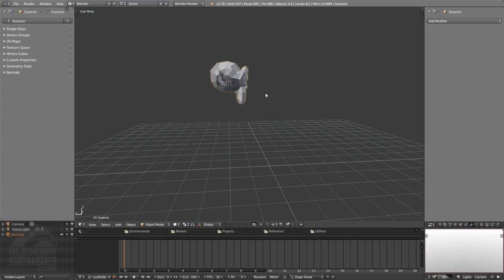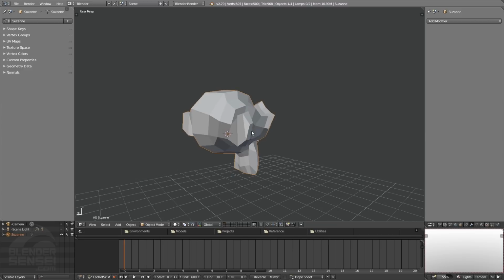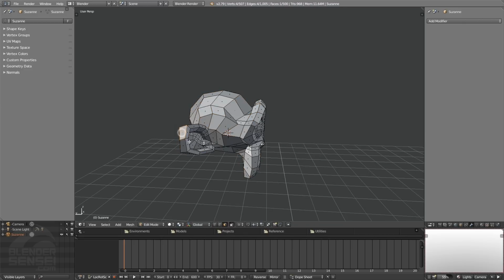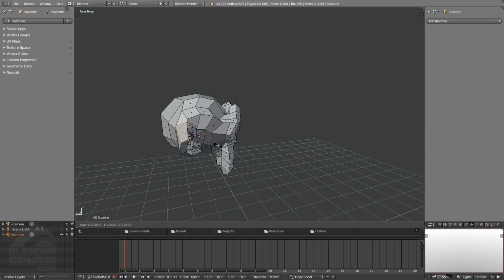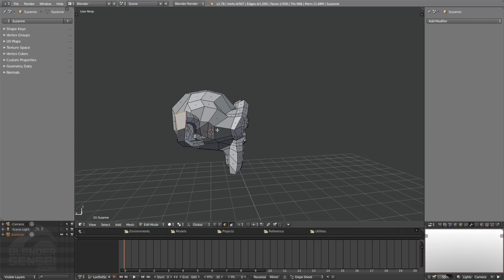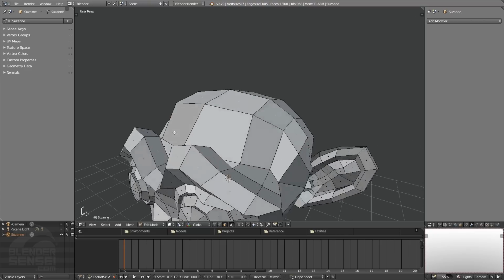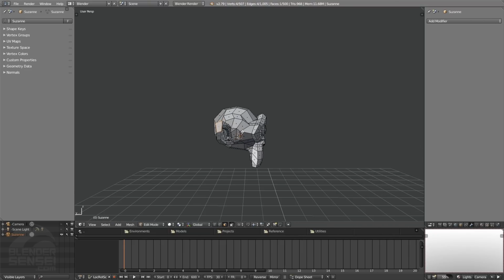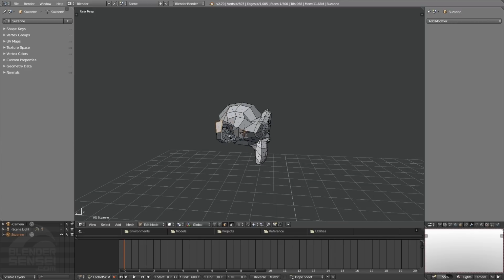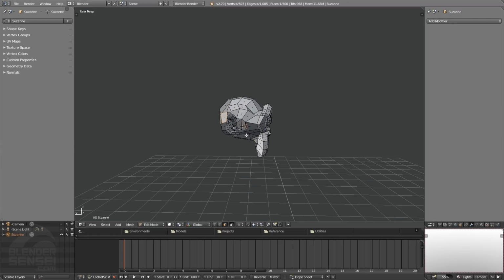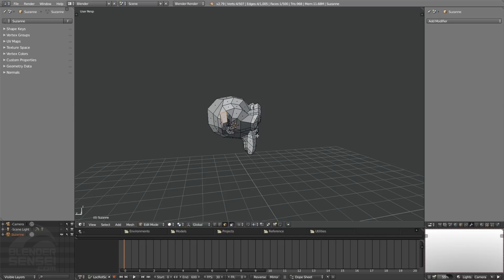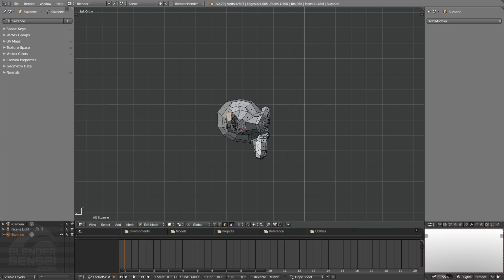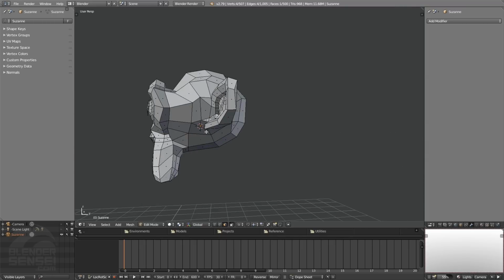Or if, say, I needed to work on Suzanne's ear here, and I was in edit mode, and I needed to do something to this ear, and I was like, oh crap, I need to go into left view. Or is it right view? Because I always get confused about, am I looking at the left side or the right side? And usually I'll have to fumble through pressing Blender's view hotkeys to remember which it is. So in Sensei Format, 3 is left, which apparently is what we needed, and 4 is right.